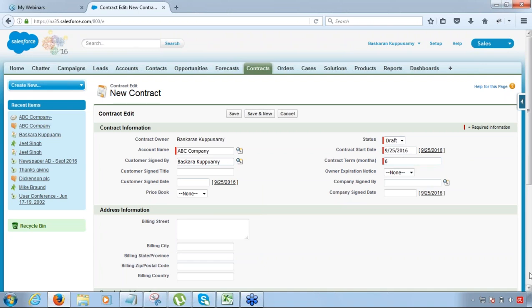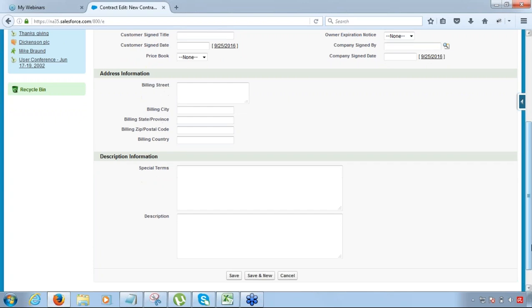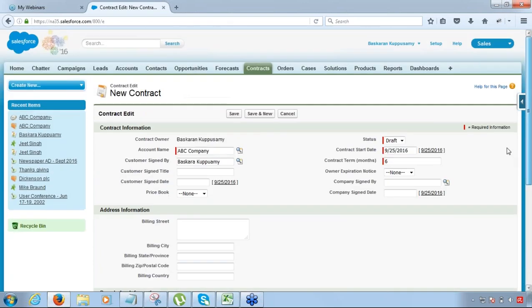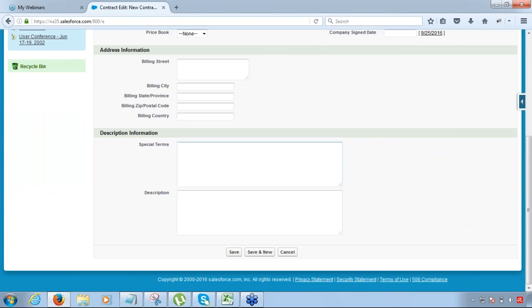So this contract entity does not have the list of terms and conditions. It has basic information about the contract: when does it start, how many days or months is it valid. That sort of stuff goes into this contract entity, because this is again very important for you to track. Now any special terms mentioned in the contract can be written here. Apart from the usual terms, if there is any special term that we have agreed on, that can be mentioned here, and then we can just click on save.